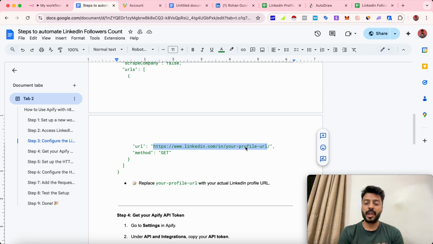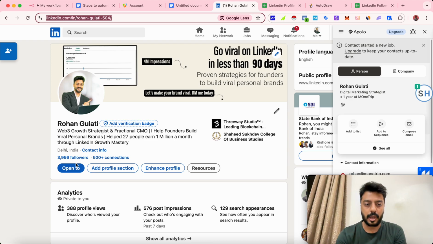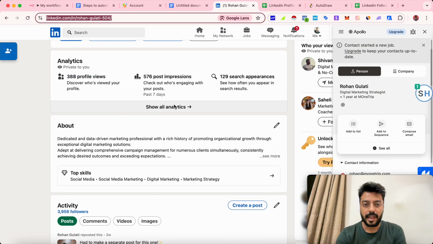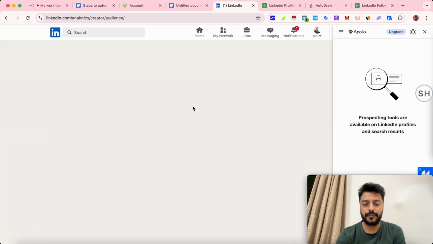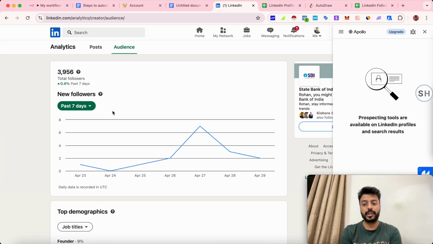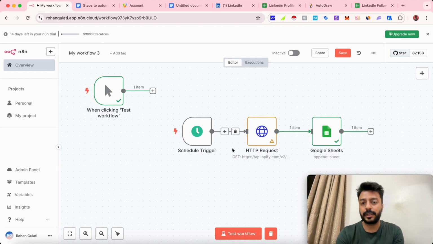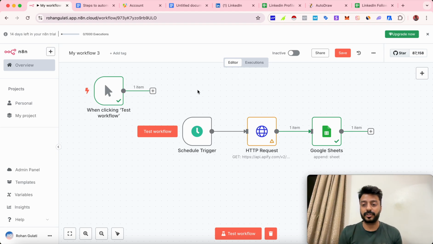Because when you have access to your profile, you can definitely see your followers count by going into the analytics section, and then you can track how many followers are increasing on a daily basis. But you can't do it with your competitors' profiles, right? But with this automation you can track how their follower counts are increasing, and at what speed, on a daily basis.